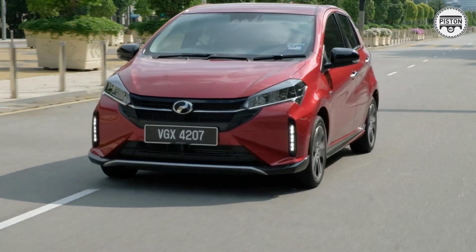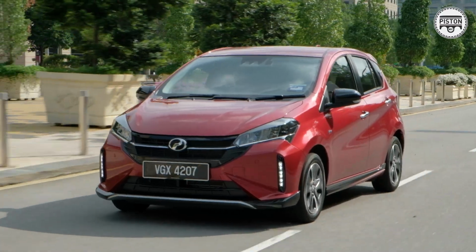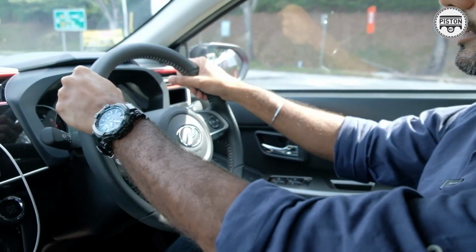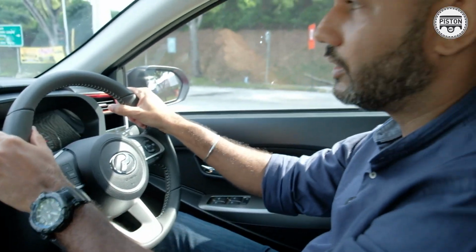Of course, power is quite decent for the Myvi, right? It's more generous, in fact. But how the car lays down that power is what I guess makes this a lot more interesting to drive than the previous generation Myvi. Of course, it's very noisy, especially during acceleration. I'll show you once again once the light turns green. But it's actually quite fun to drive, I would say. And because the steering wheel feels nice and stubby in your hands, it gives it a very premium kind of feel when you are putting your foot down.